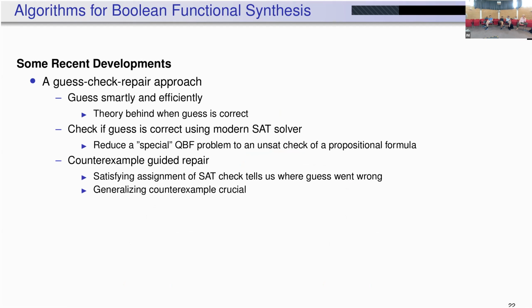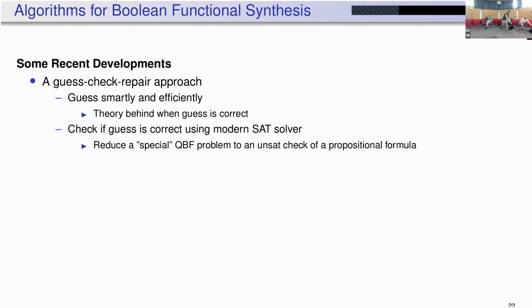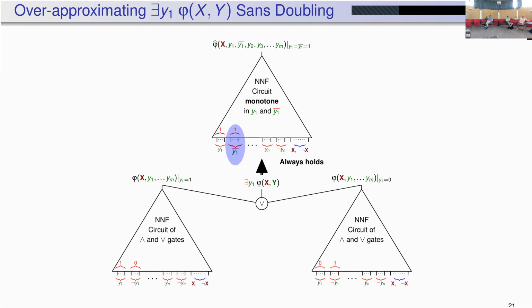What are you guessing? Pardon? What are you guessing in the guess part? So I'm going to guess that this will serve as the result of eliminating the existential quantifier. That's the choice of y1? No, I mean, I'm trying to find out exists y1 phi(x, y), right? Because if I can do the quantification, then I can do the synthesis. But I know that that is an over approximation in general. But yes, the quantifier-eliminated form of that.